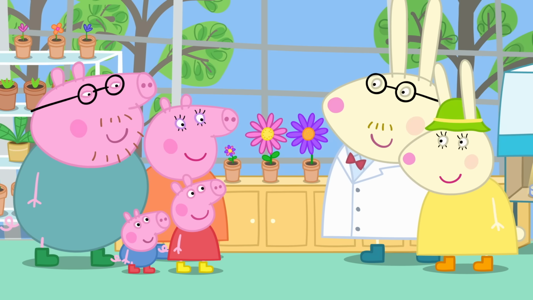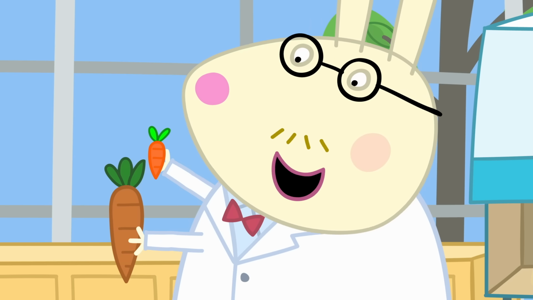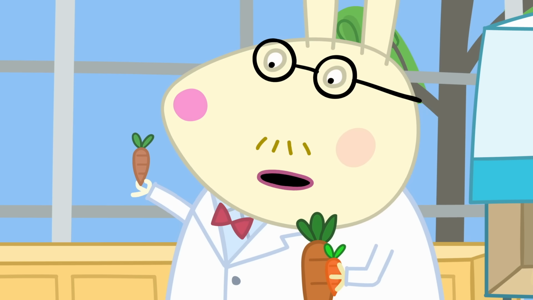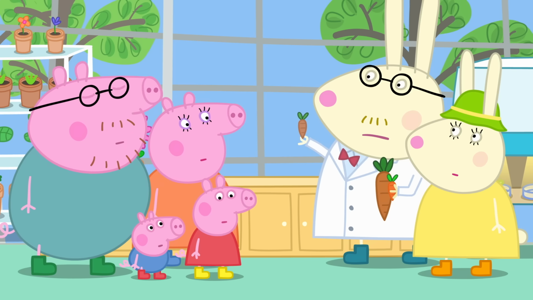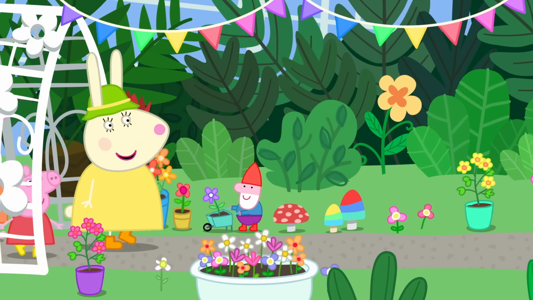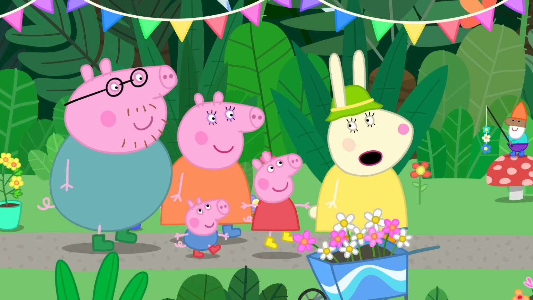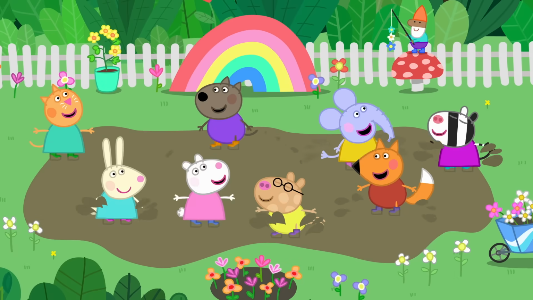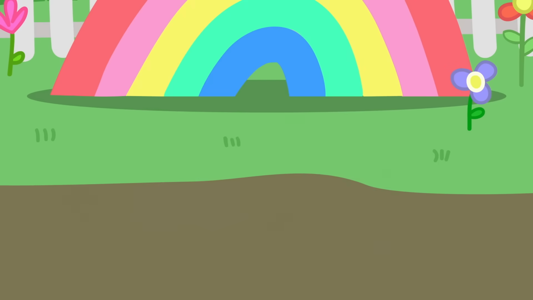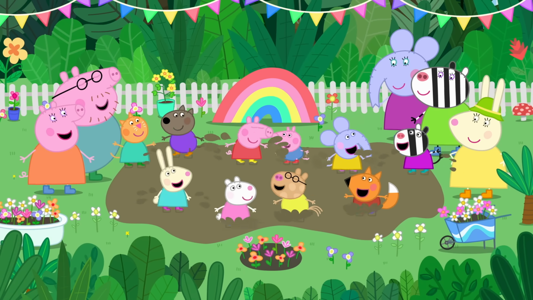You can do it with vegetables as well. I put this small tasty carrot together with this big, not very tasty carrot. And made a big tasty carrot. No, actually. I made a small, not very tasty carrot. Oh. Would you like to see the children's garden now? Yes, please. It has a very special water feature. A fountain? No. A waterfall? No. A great big muddy puddle. Wow! Come on, George. Whee! Peppa loves all the botanical gardens, especially the muddy one.